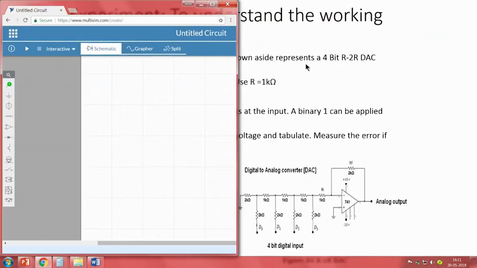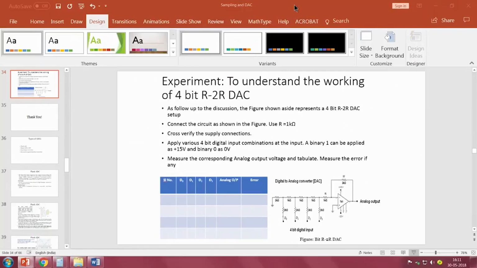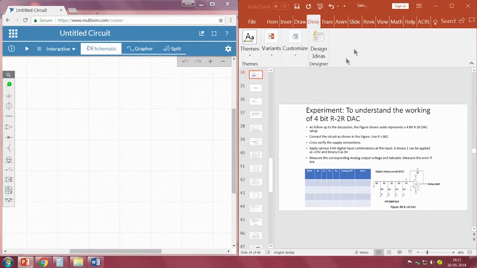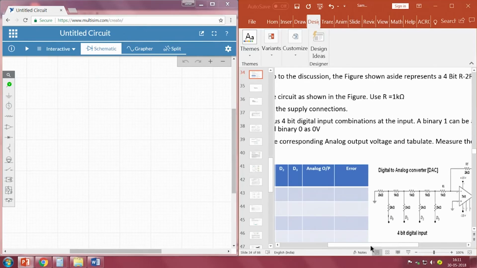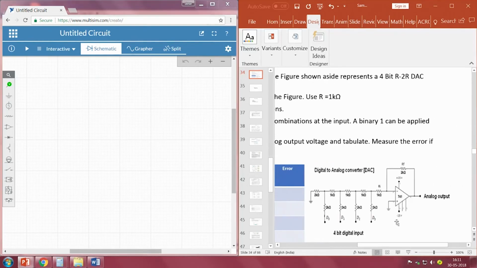For our understanding, I will keep both the presentation and this simulation side by side, so it is easy for us to visualize the circuit and easy to build. If you observe carefully, we have to use a total of 1, 2, 3, 4, 5, 6, 7, 8, 9, 10 resistors.